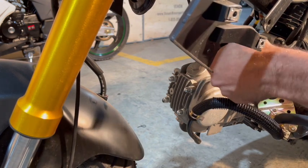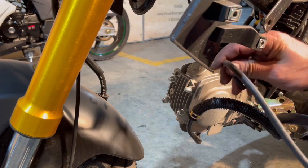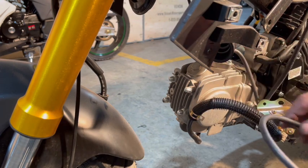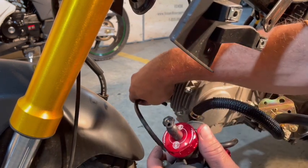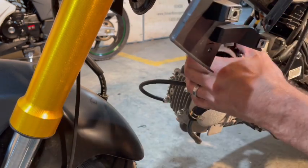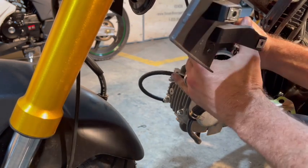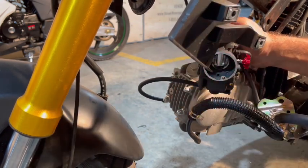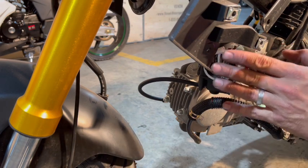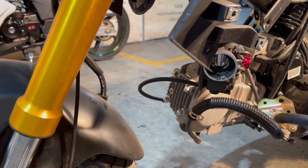There we go. Perfect. So now we take our carburetor, and our carburetor's got an overflow just like the other carburetor, but when we put it on, we're gonna run it down this way instead, like that. Make sure that clicks on there right. Yeah, that's perfect. And then, like I said, our air filter is gonna angle that way.